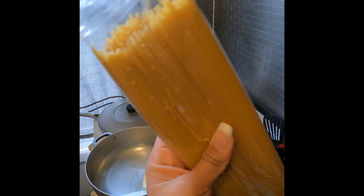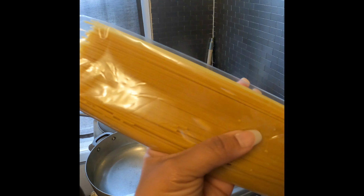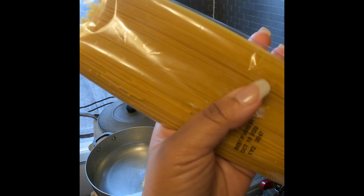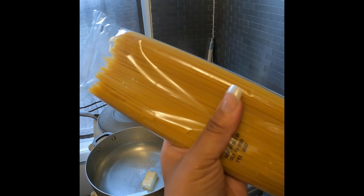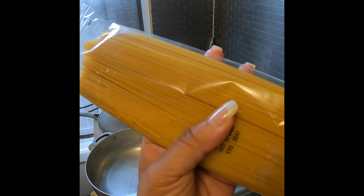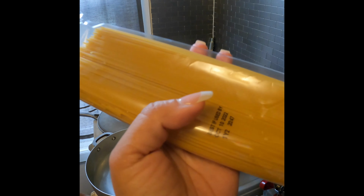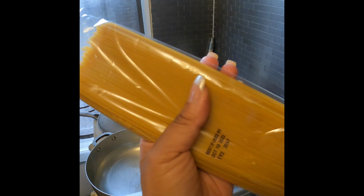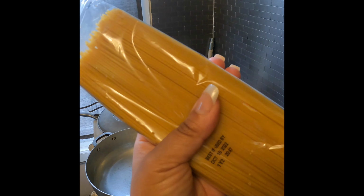But we're going to use 2 of these packets because, again, we have a family of 5. We eat through all of, well, mostly the kids. Especially Matthew because he loves it. And Amina, too. They eat through a whole packet. So I do 2 so it can last us for 2 days. And sometimes it lasts us for 3 days, depending if they like it or they want to eat it or whatever the situation may be.